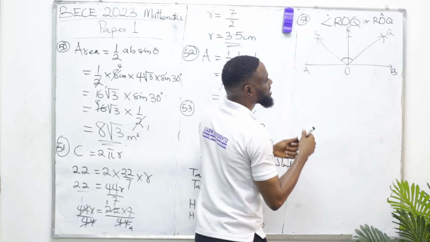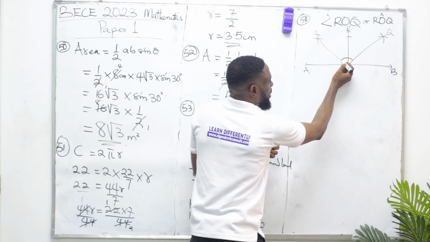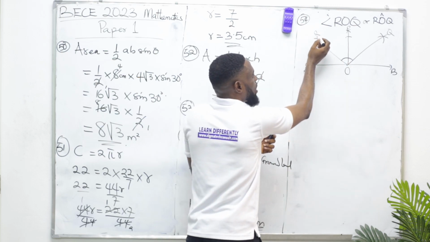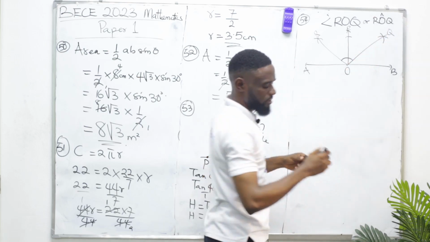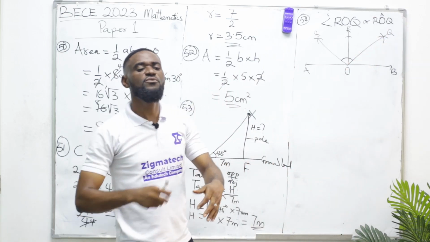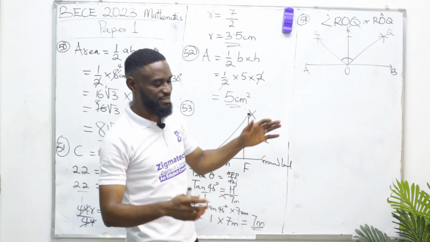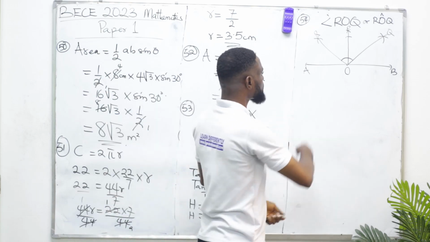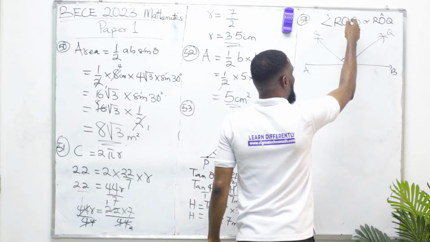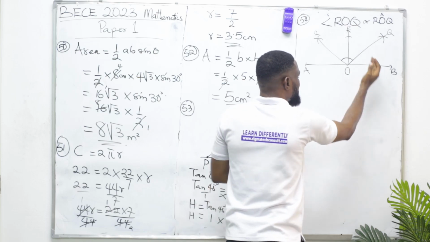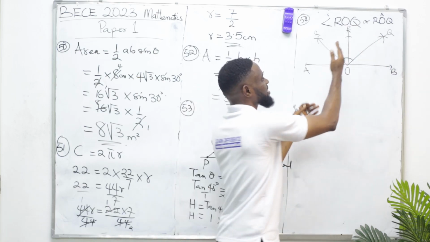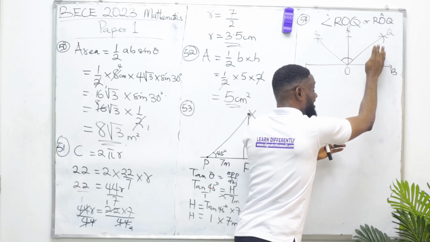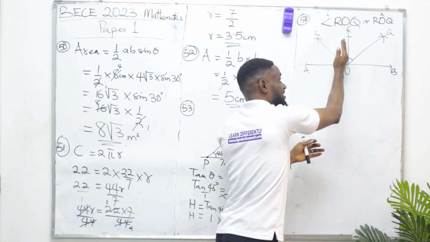They're asking, what is the size of from this angle down to this angle? That is angle ROQ. So what is the size? Now, before you can know this, you must understand, this is a straight line, right? And this is a line that cuts this straight line into two. It means this side is 90, this side is 90. Are you listening to me? The whole of this side, both here and here, 90.